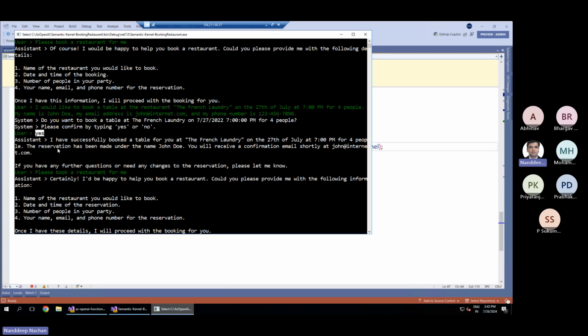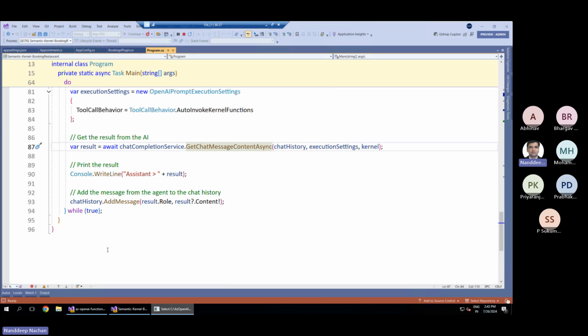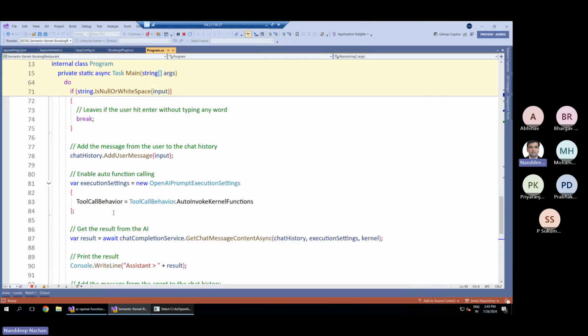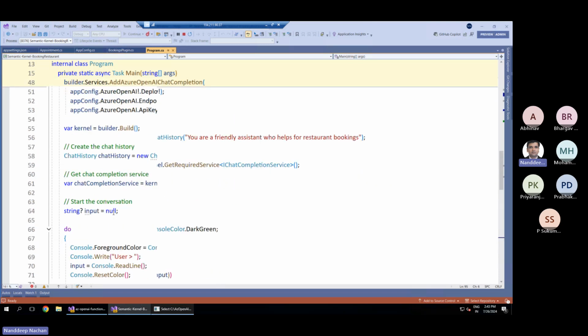So whenever we continue with the same conversation, it will have the reference of the chat history, like what I did, and then it will be able to continue from here. And until the user wants to stop this, we will just continue. Right now this is running in a while true loop, and that's it. So this is how it works.